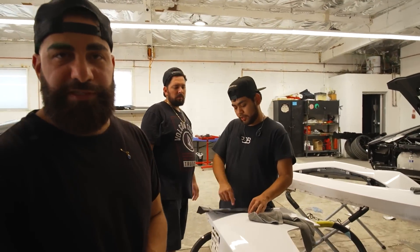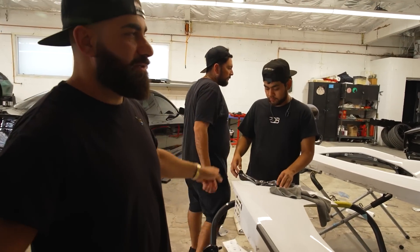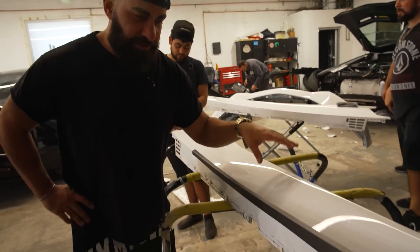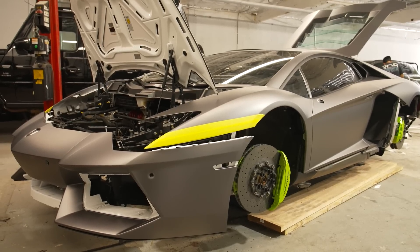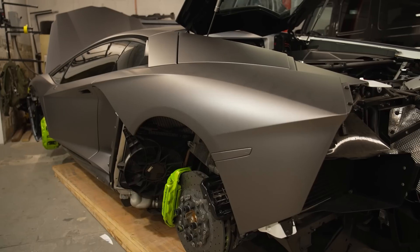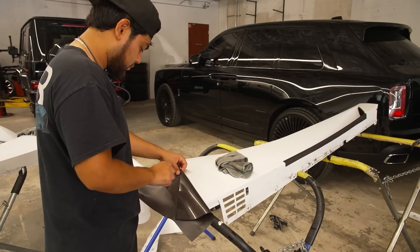We're here at the RDB Wrap Facilities with our wrap community. We're wrapping the side skirts of the Ventador right here. As you can see, there's a Ventador back there — that used to be the camouflage color, and now it's becoming matte dark gray, which is a very popular, very nice, stealthy wrap color. That Ventador will be done next week. We fully take it apart — these are the big rocker panels getting wrapped right now, and they're very difficult to wrap.